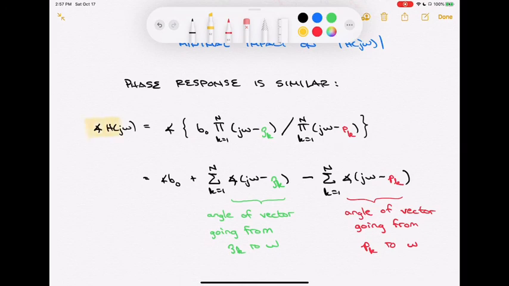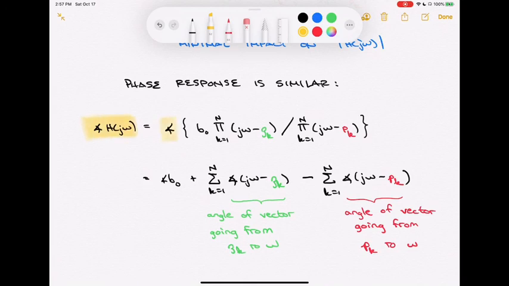The phase response, which is the angle of H(j omega), is going to be the phase of that factored form. And we know that when we multiply a bunch of things together, if I write them in polar form, all the phase terms of those add. That's just a consequence of polar form. If I have two terms multiplied together and I write them both in polar form, you would get something like r1 e to the j theta 1, and then you'd multiply that by another one like r2 e to the j theta 2, and the size of that's going to be r1 r2, and the angle is going to be theta 1 plus theta 2. So the phases add. So what is the phase response on this?